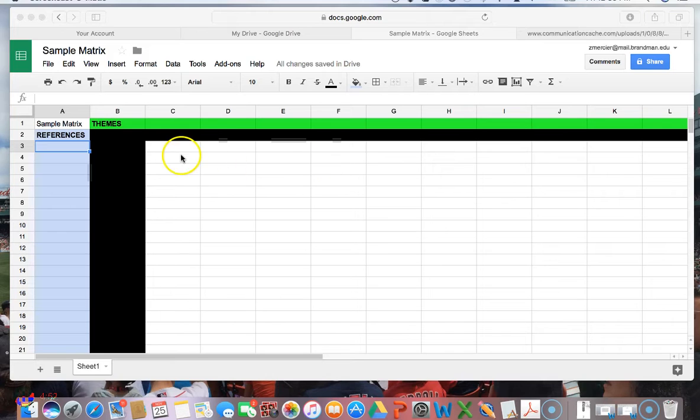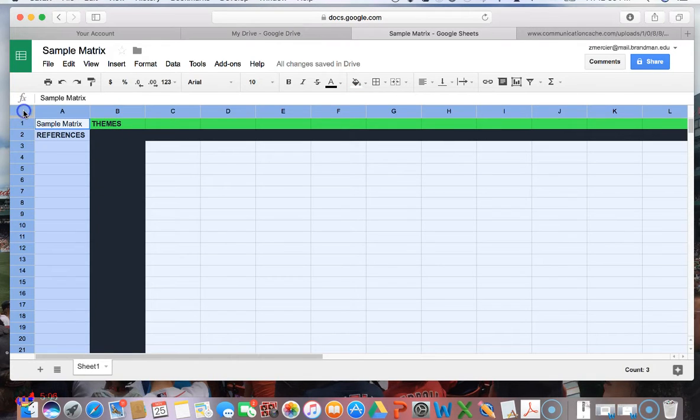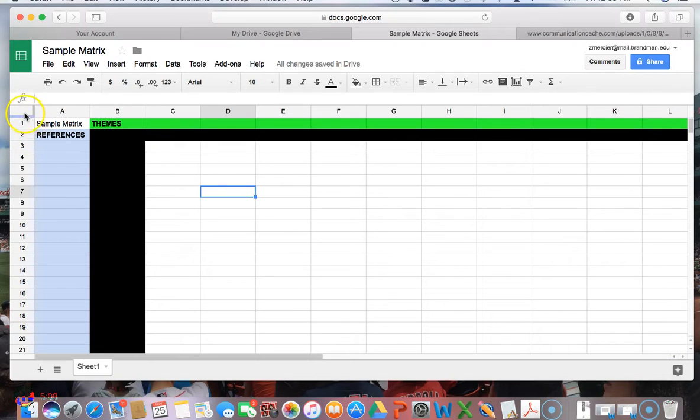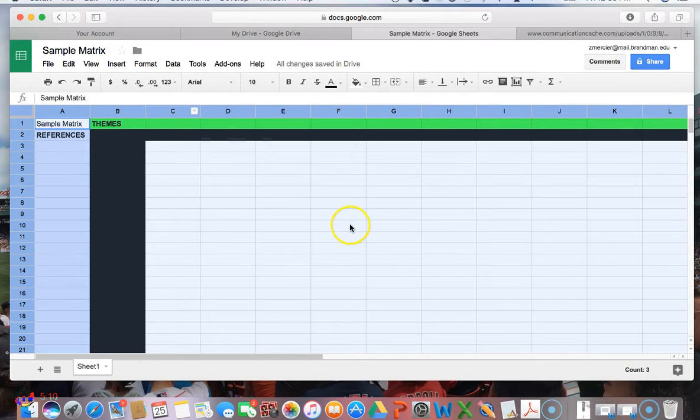To separate the cells, I'm going to darken in these grid lines here, and you do that simply by going up to, since we want it to happen to the entire cell, this block right here, this cell up in the corner. Notice when I push it, it highlights the entire grid right here.